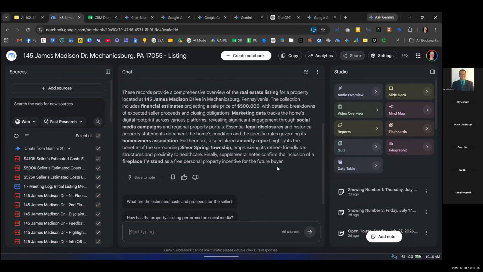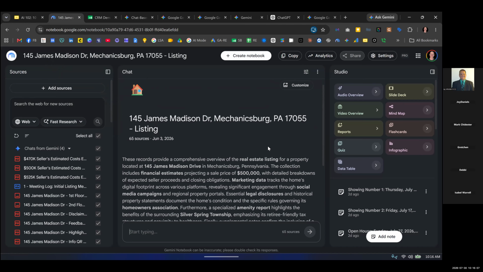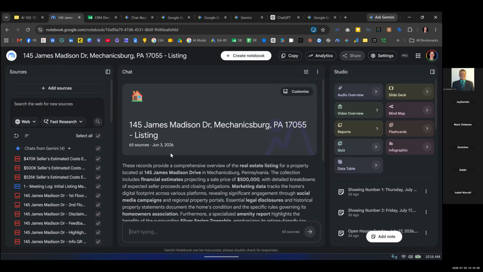I deleted my chat history, so you can't see any sensitive information here. This is a listing I have right now. I created a notebook, and I do this for every listing, every buyer, every transaction for the most part now. This is basically a place where I compile every single thing about the deal.